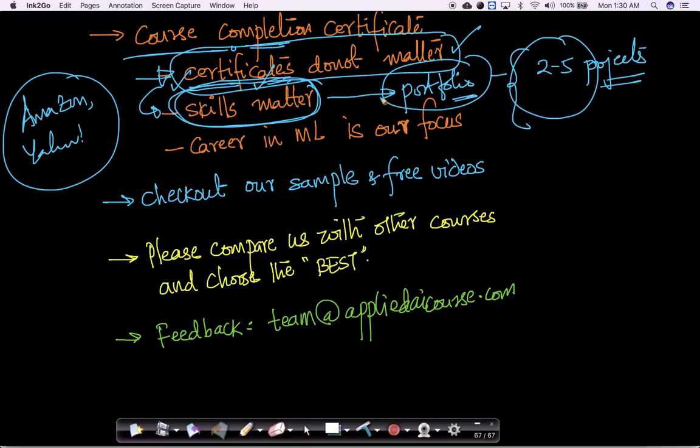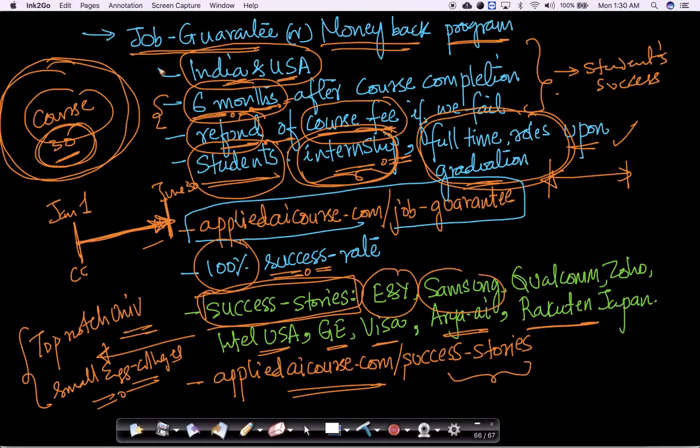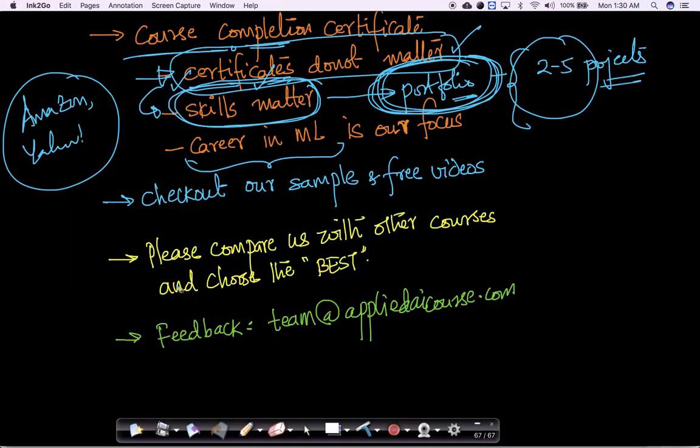Your portfolio, which you build, is what will help you transition to a machine learning career, because this shows that you have skills and you can solve real world machine learning problems. And the core focus of our whole course is not a certificate at the end of it. It is to help you transition to a machine learning career. That's the core focus. That's why we have the job guarantee program in the first place, right?